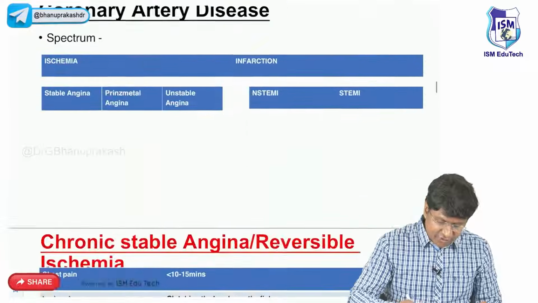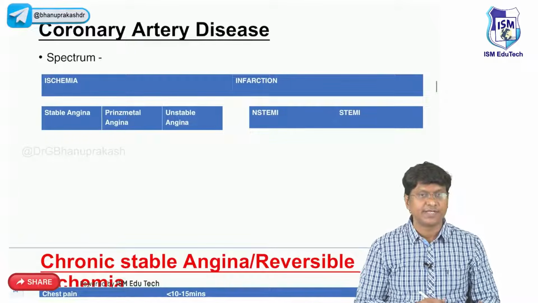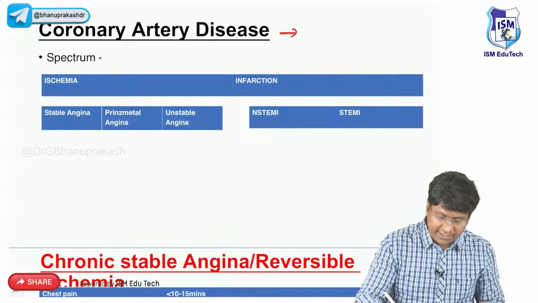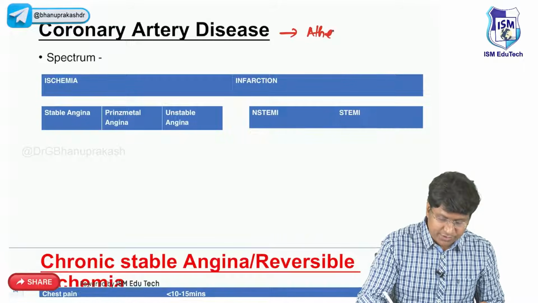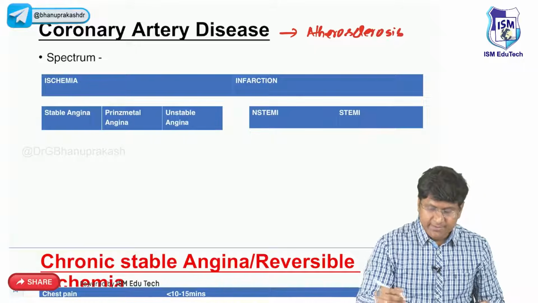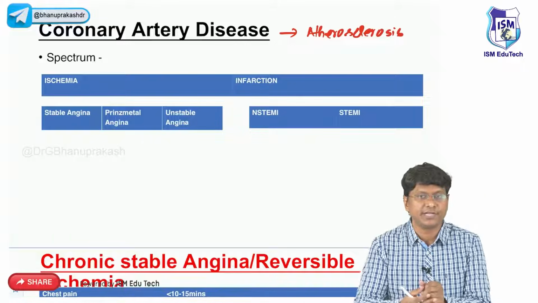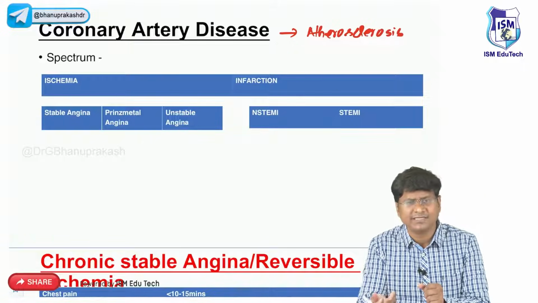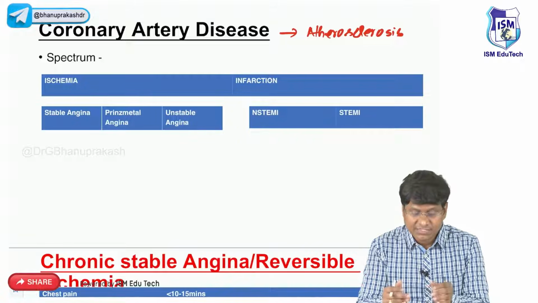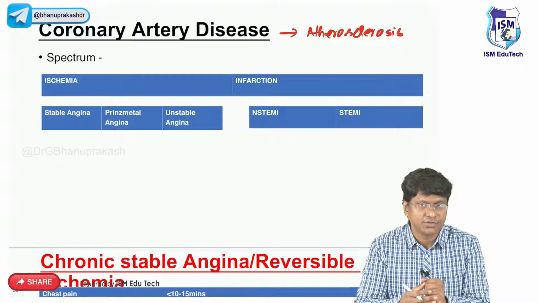And the next important topic in cardiology which is left out is coronary artery disease. In coronary artery disease, what is the most common cause? That will be atherosclerosis. Right? You have many other risk factors, but one very important cause will be atherosclerosis. And other risk factors like smoking, family history, diabetes, hypertension, sedentary lifestyle, excessive stress, these all can contribute to the development of coronary artery disease.